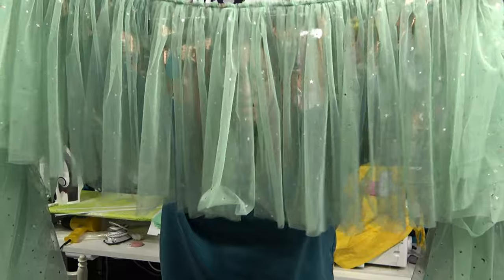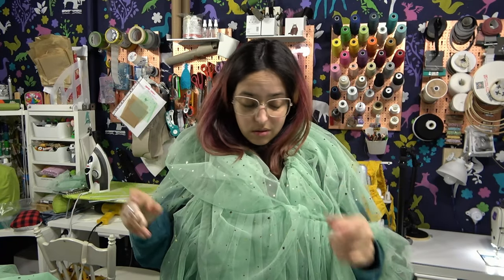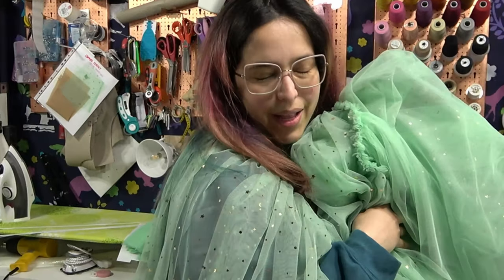16 panels were necessary to make this. I feel also very fancy. Wrong sides facing. The seam on the ruffles is on the outside. Excuse me, while I drown in tulle.